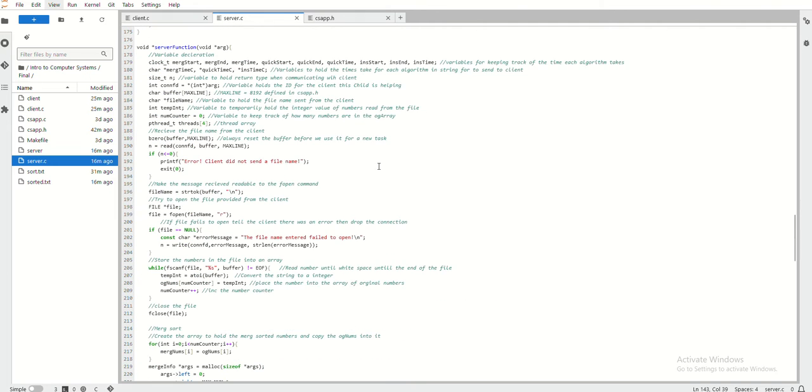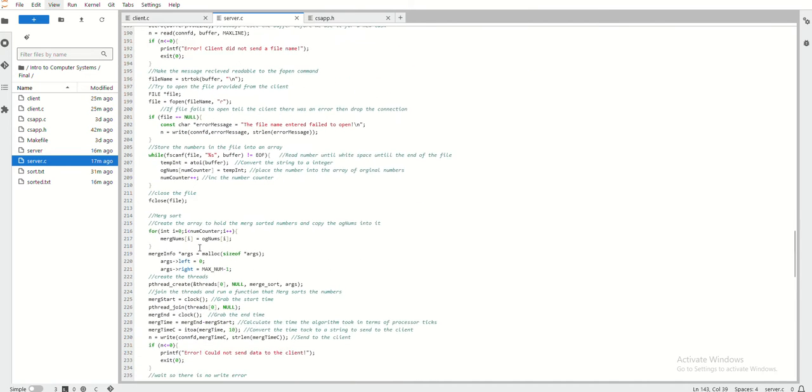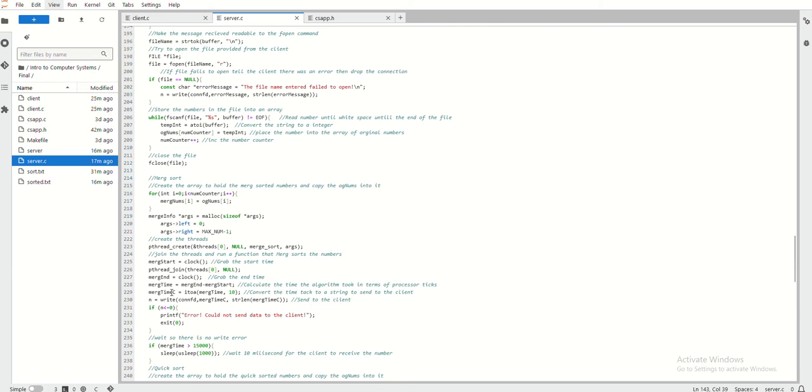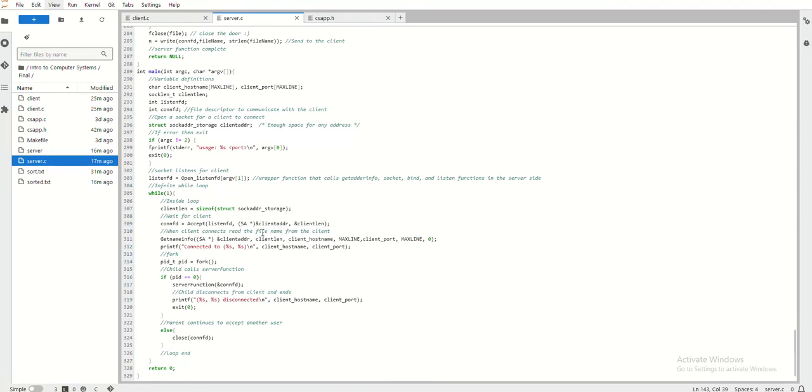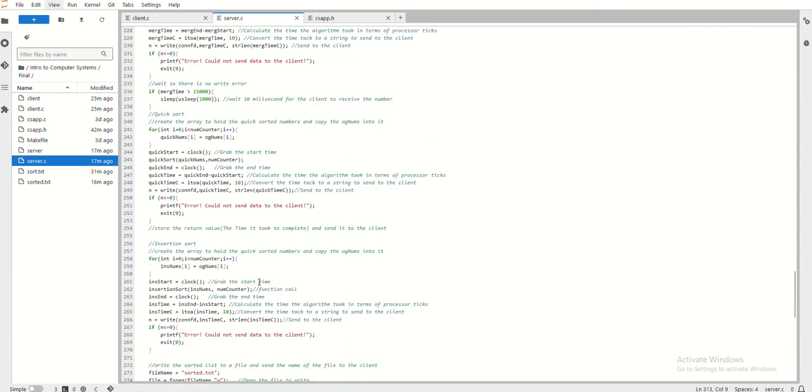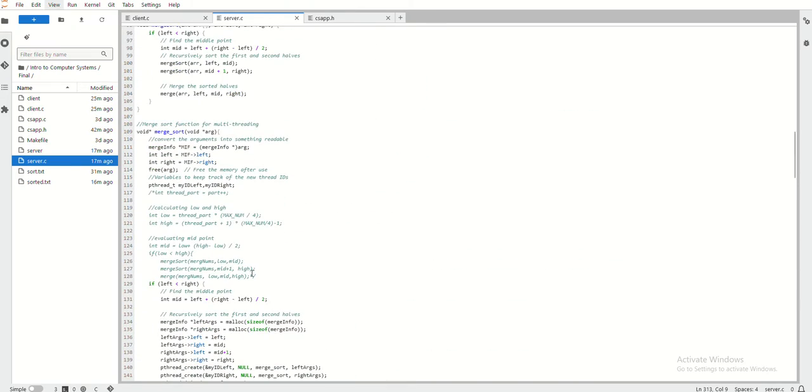The server will be created with a socket and wait for a connection. And when it gets a connection, it will fork so that it can accept multiple users at the same time. And it will call the server function.